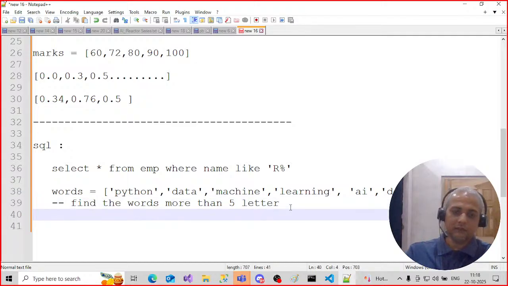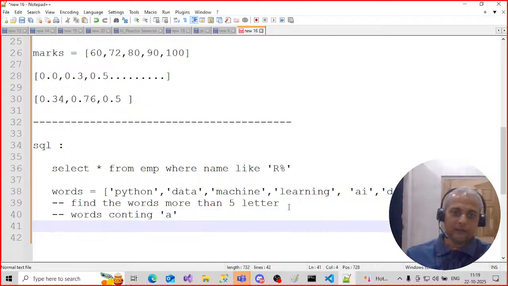Second question that we will be covering: words containing A. That means this one is having A, this one is having A, learning is having A, and no other is.